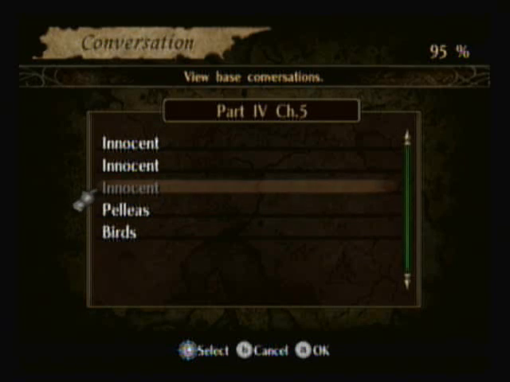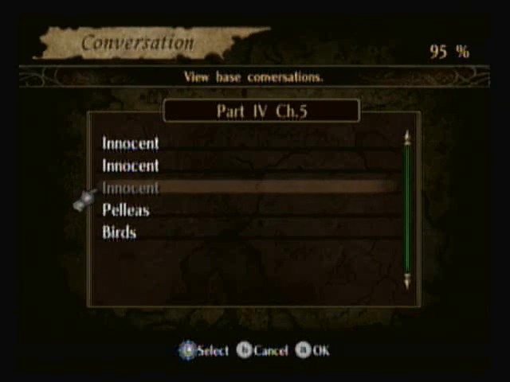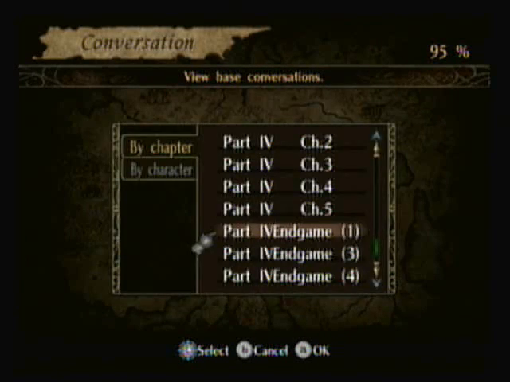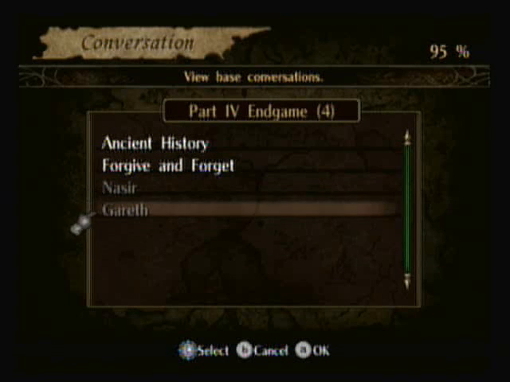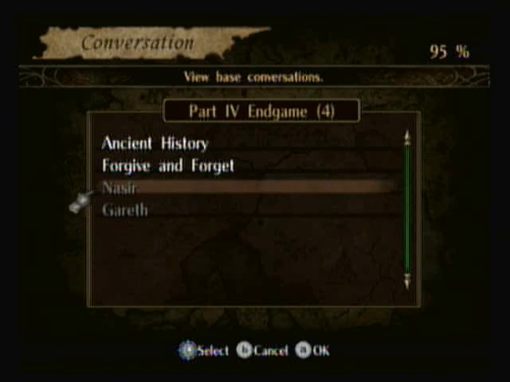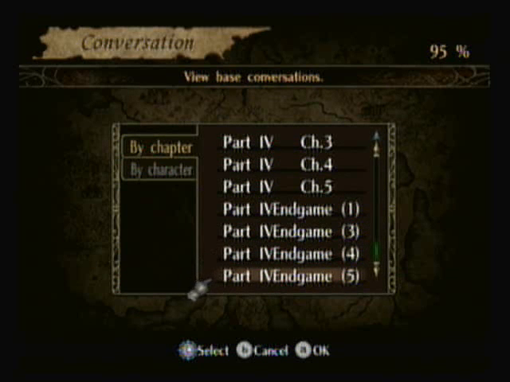This one right here is the one with Amy. And the variation I don't have is when Khalil is dead, because I never try to kill off my characters. Okay, and these are the ones I think I talked about in Part 4, Endgame 4, where you get them if the other dies. So if Gareth dies and you keep Nazar, you get this one. If Nazar dies and you keep Gareth, you get this one. And finally, there's this one.